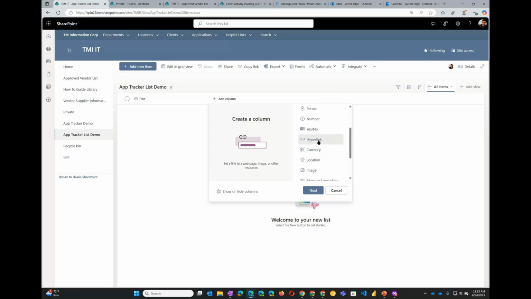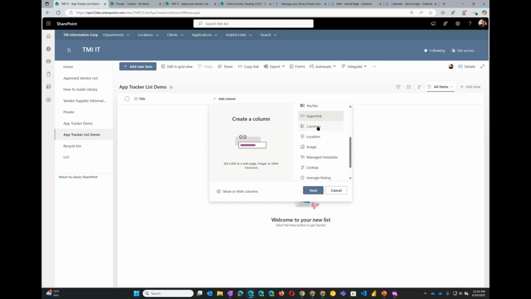Also, we have a hyperlink column for doing hyperlinks. But if I'm doing development, I don't use this column. So I know we have some developers in the audience. If we're doing development, I do not use that column. I actually use a multi-line of text and just have it do straight text and not URLs, because that gives me the option to do all types of URLs instead of having to follow the rules for this particular column. But it is still a useful column, hyperlink.